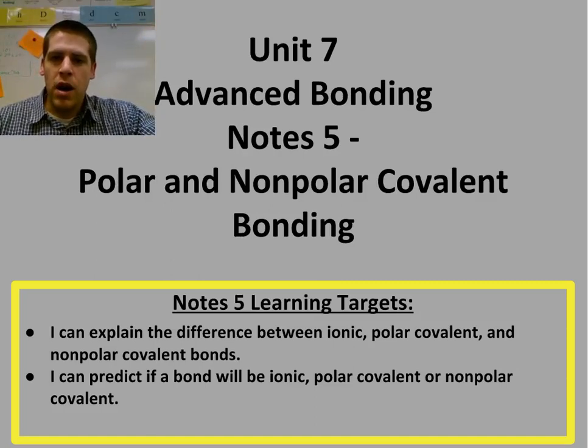We've talked a lot about bonds, and we've talked a lot about molecules, and we've shown in our Lewis dot structures how two atoms will share electrons. I want to dig into that a little bit more and talk about how exactly they're sharing electrons. What's actually happening between the electrons of any atoms that are in a bond.